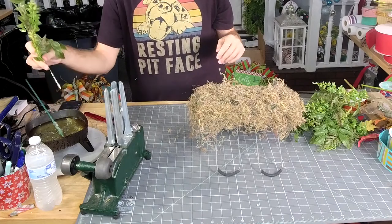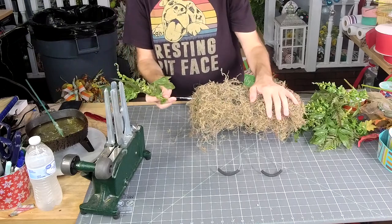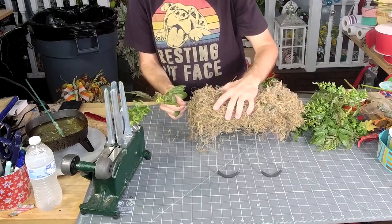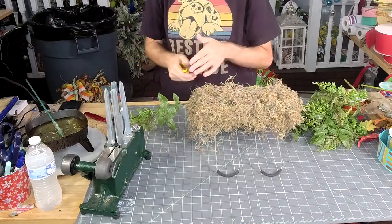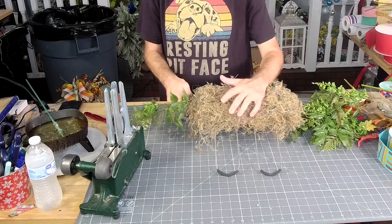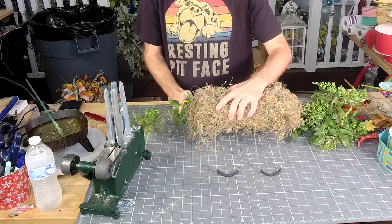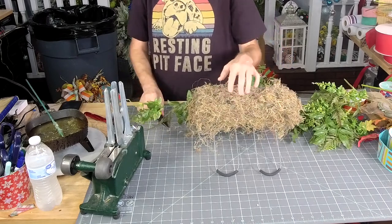Y'all, I even broke out the glue pot. I had to dust off, get the dust off of it to get it out, but I got it out. Y'all, if you're gonna use floral pins, I recommend you use needle nose pliers to get them in, and don't just use your fingers. They are known to slip.